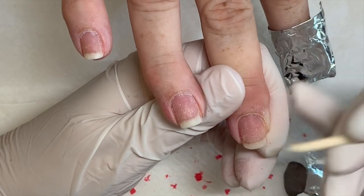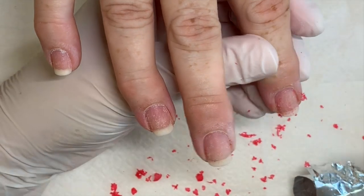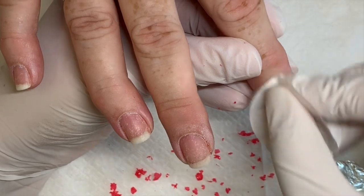So I'm actually liking the cuticle remover. I will be using it a little bit more in upcoming manicures, and I will see how I feel about it after a month or so. So let me know what you think. Let me know if you're using cuticle softeners as well.